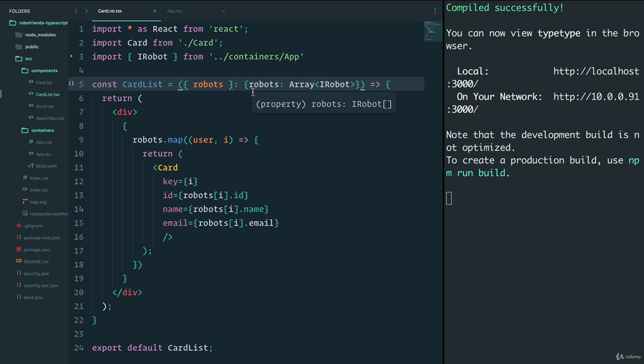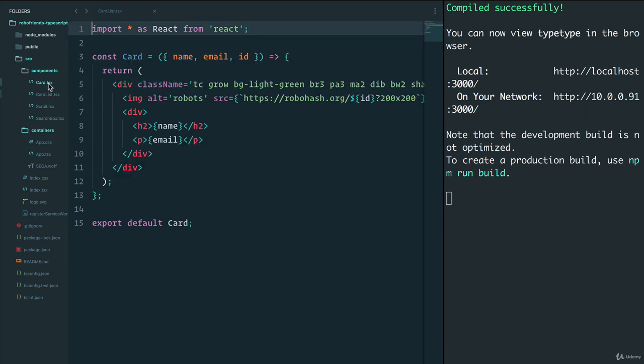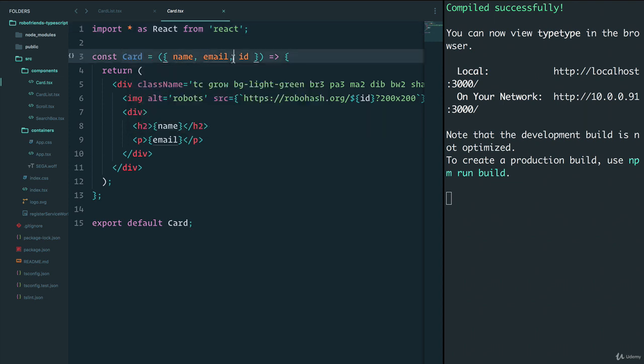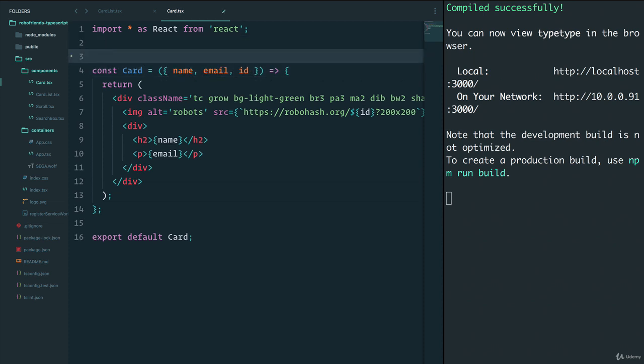All right, we've added some types. That's great. Now let's go to another file. Let's do the Card file. This is an interesting one. I'm going to introduce something new here called the stateless functional component type. Let's create an interface of name, email, ID. I know that we could use the Robot interface here, but let's try something new.